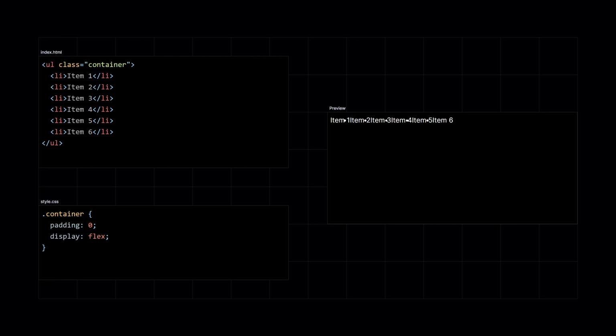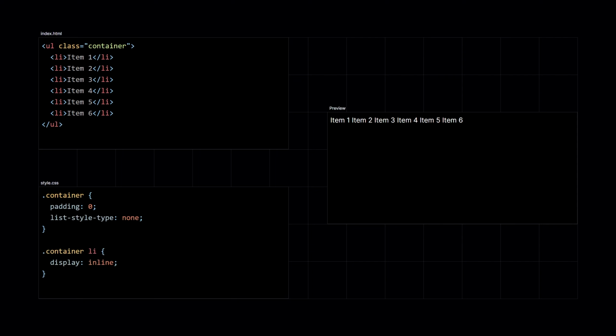And by default, the flex layout renders elements next to each other. This makes us see the bullets again, which we don't need for this demo, so let's remove those first. Now you might think, well, I can do this as well by changing the display property of the list items to inline, which also renders the items in a single line. But the key difference here is that we are now still in flow layout. But what does that even mean?